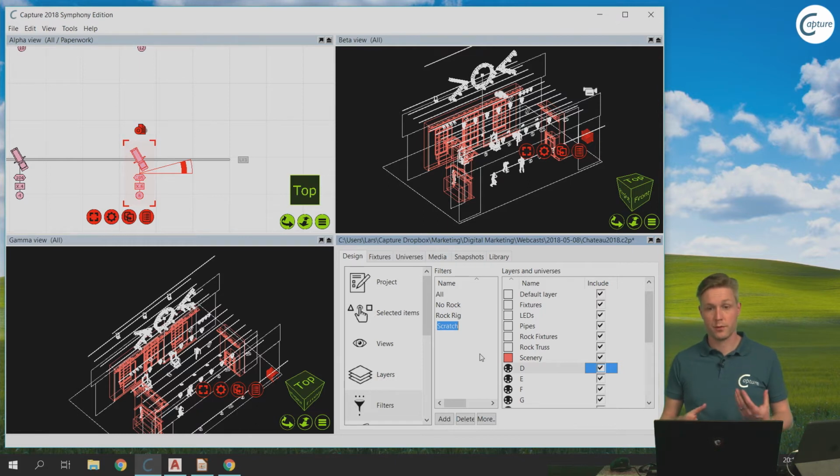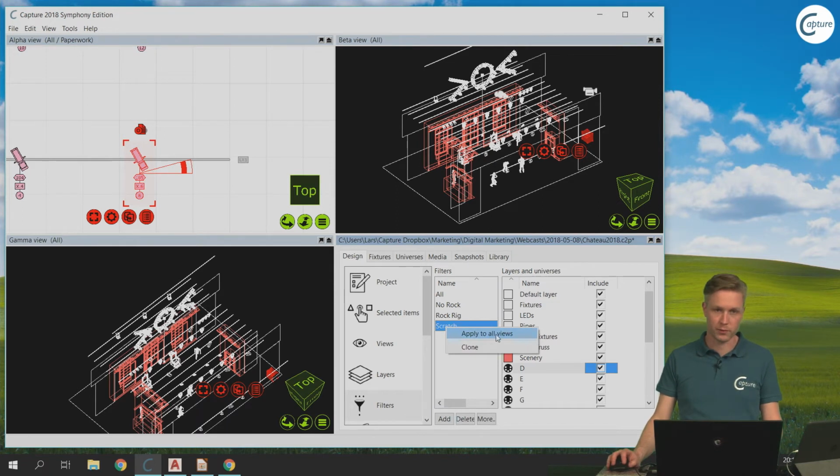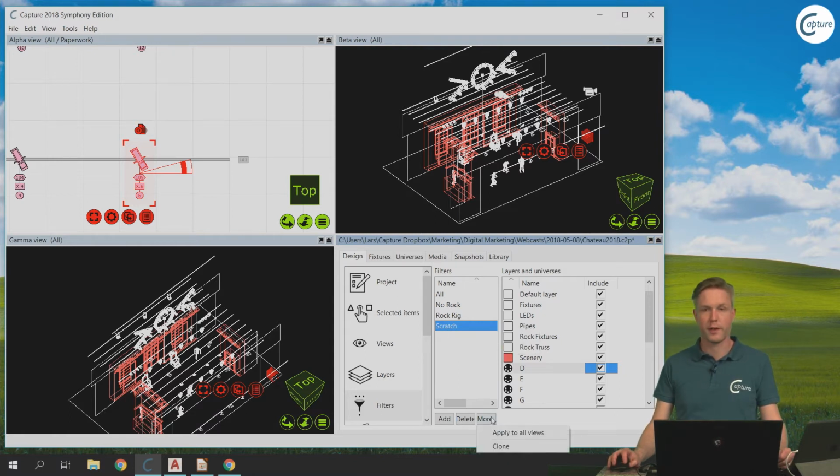So for those users who are used to the old way, what is important to know is you can right click and choose apply to all views. This was possible in the previous versions as well, and double click actually did this apply to all views. And the function is also available down here under the More button, which actually reveals the same menu as when you right click on any of the items.